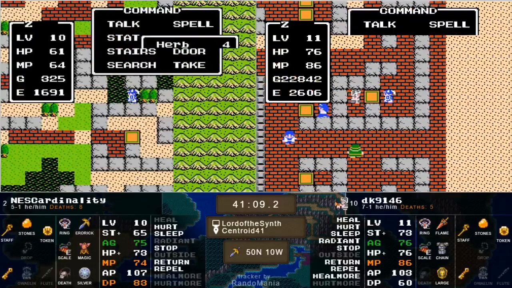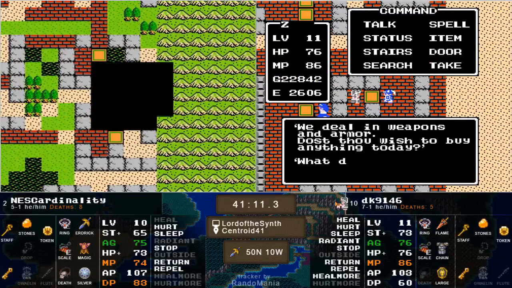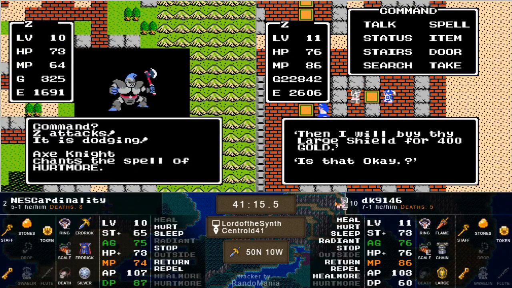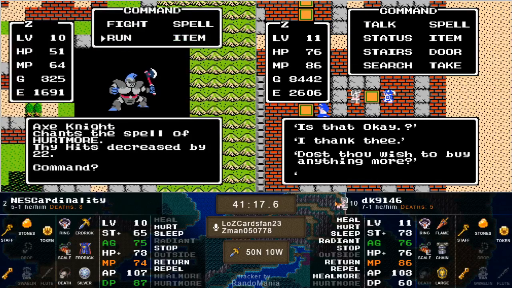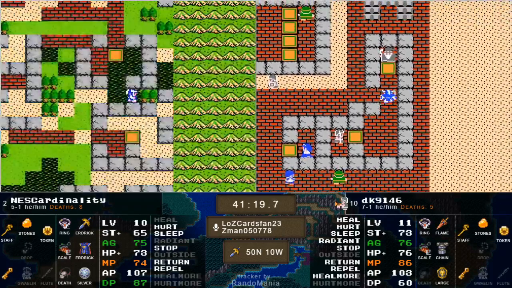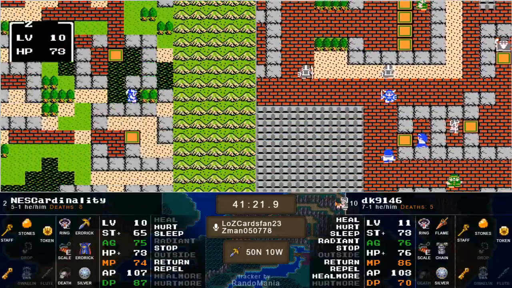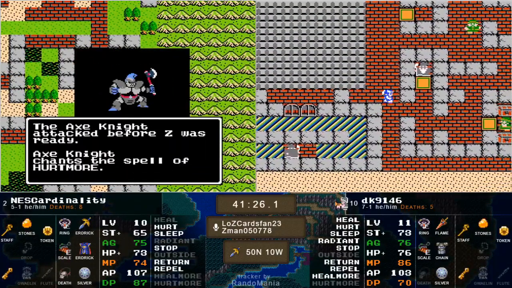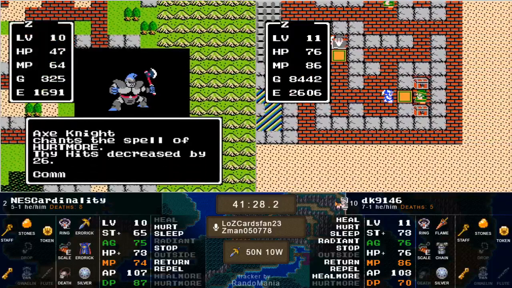Jackpot for NESCardinality. With Erdrick's armor, you heal 1 HP every step you take. Plus, you are completely resistant to Stopspell. You take no more damage from those trap tiles or the swamp tiles. That is a huge pickup right there for NESCardinality. And of course, Dragonlord's breath damage goes down.